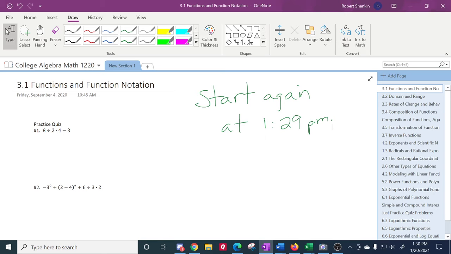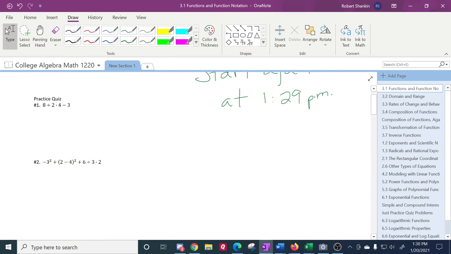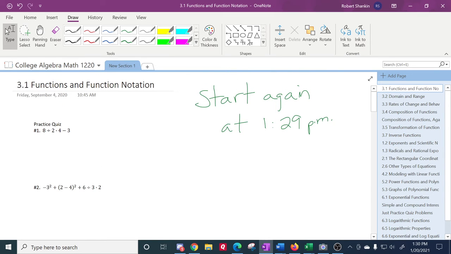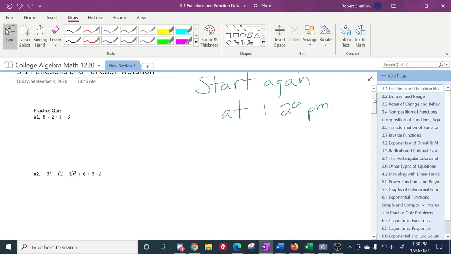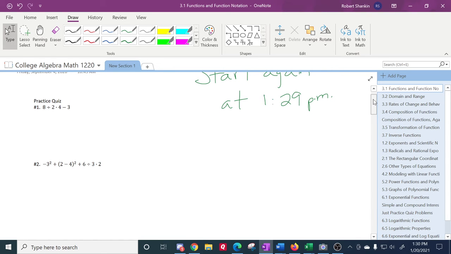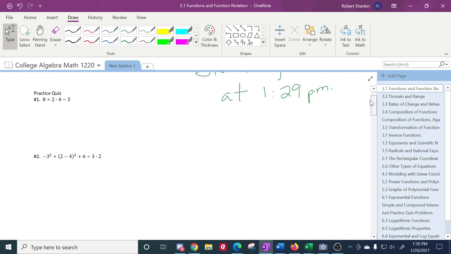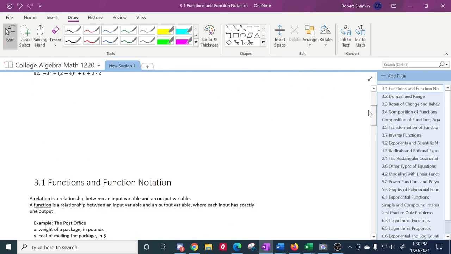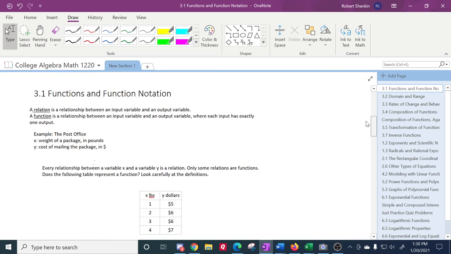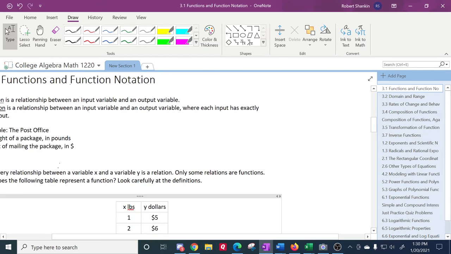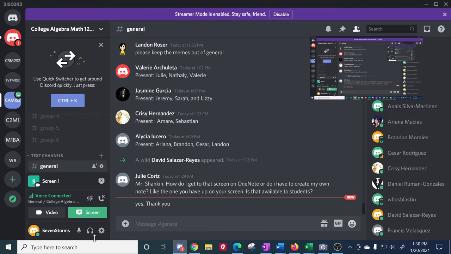All right, and let's get started with 3.1. And we will start each day with a practice quiz, except today I'm going to skip over the practice quiz because we used up a lot of time in this. I'll come back to the practice quiz today as time permits, and I'll explain what practice quizzes are about then as well. All right, let's start with, let me make sure I'm unmuted.